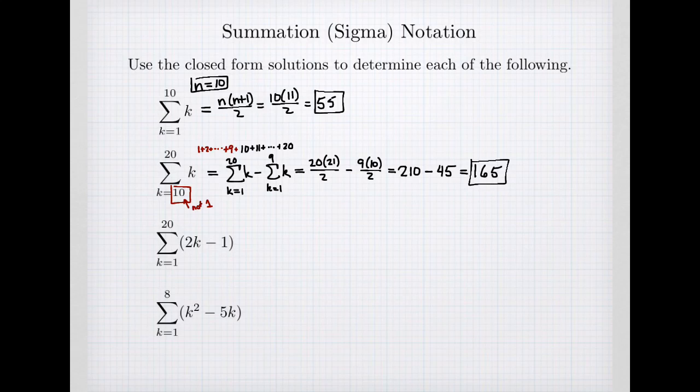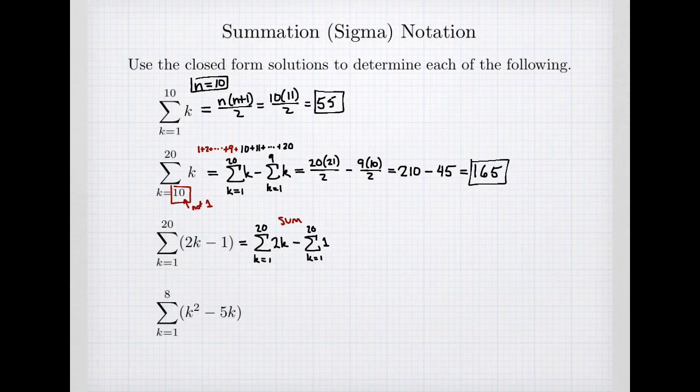In the third summation, we're going to take advantage of what's sometimes called linearity, or also called the constant multiple and sum rule. When I have a sum of terms, it's as though I do a summation of individual terms, so from 1 to 20 of 2k, and I'm going to subtract the sum from 1 to 20 of the number 1. And so that's the sum rule.